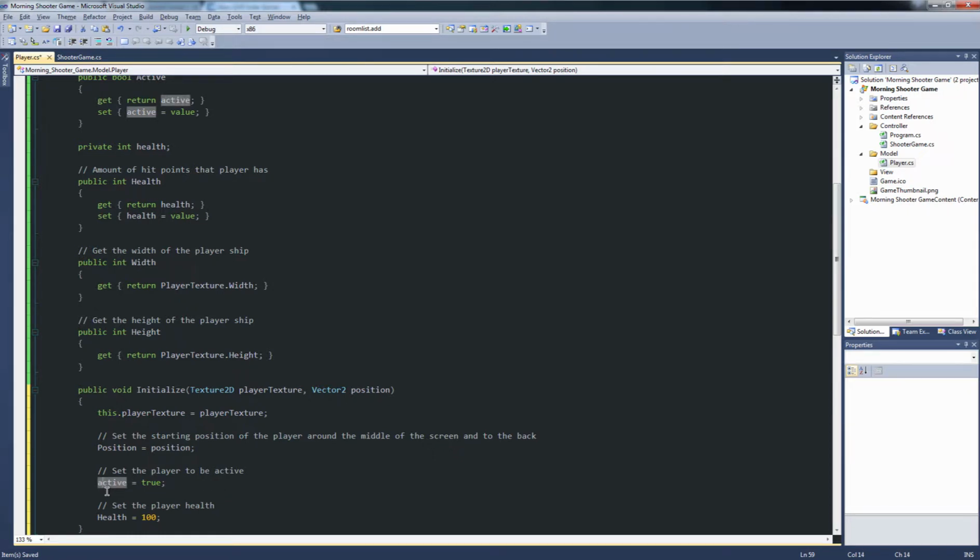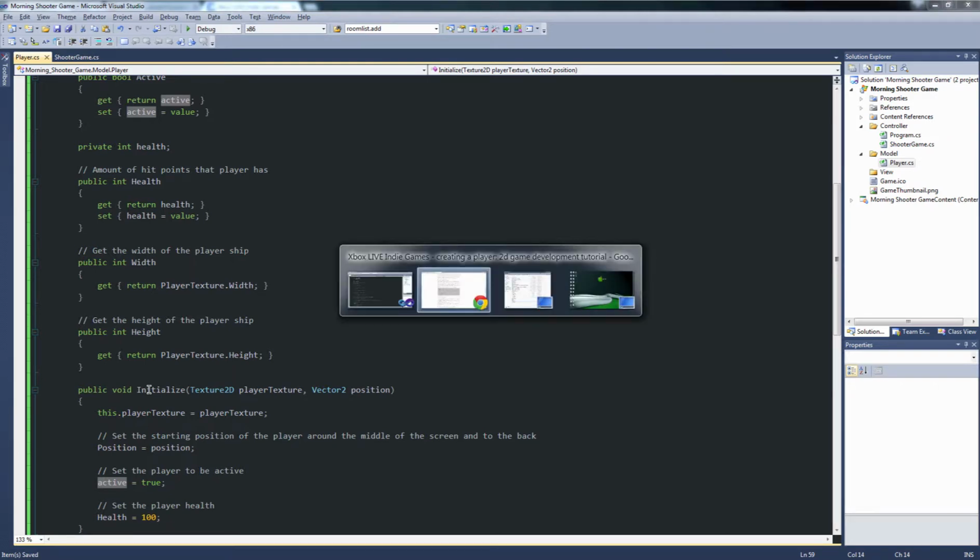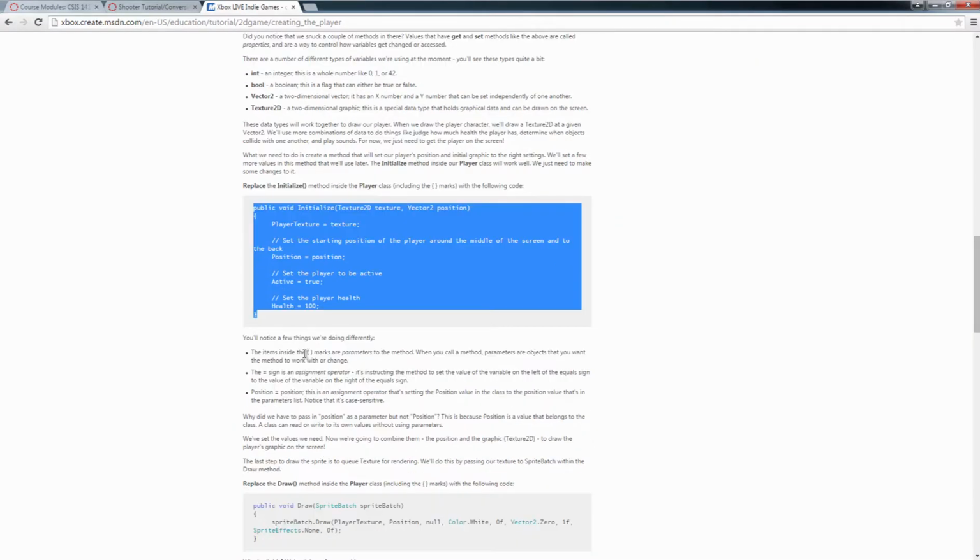I can use the getter/setter method of the property, or I can simply use the actual data member itself. Both are valid ways to do this. Hit save because we want to save it. And so Initialize again is replacing our constructor. We use the Initialize method instead of our constructor when we are calling these, just as an FYI. Okay, it talks about it right there some more.